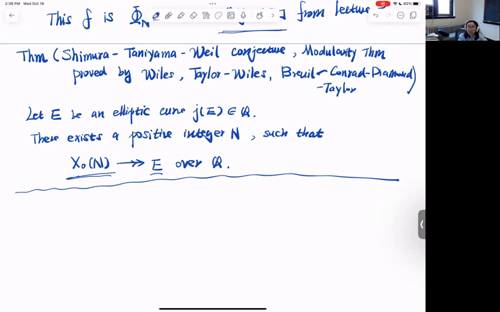But unlike points on the elliptic curve, which are just solutions to this Weierstrass equation, points on the modular curve have a moduli meaning, which means we can construct rational points on this modular curve by constructing an elliptic curve together with extra structure to give rise to a point on the modular curve, right? And so we can actually construct points on the downstairs elliptic curve. And well, which points are very explicit points on my modular curve?